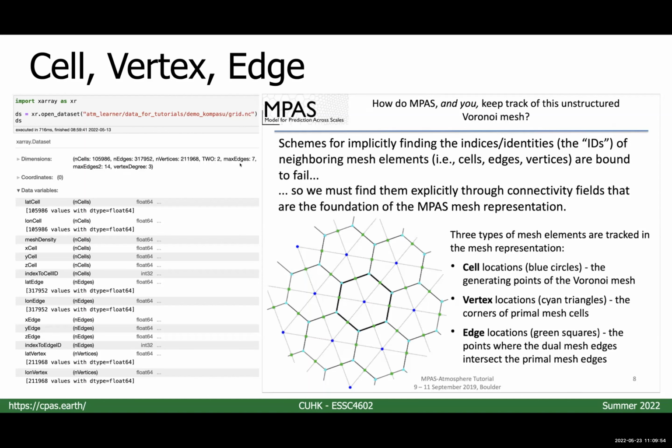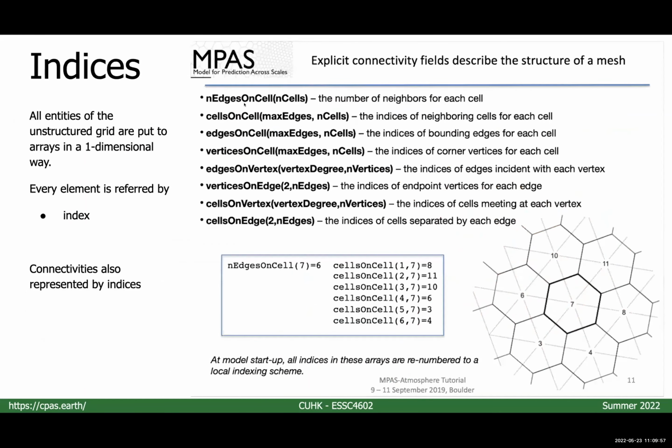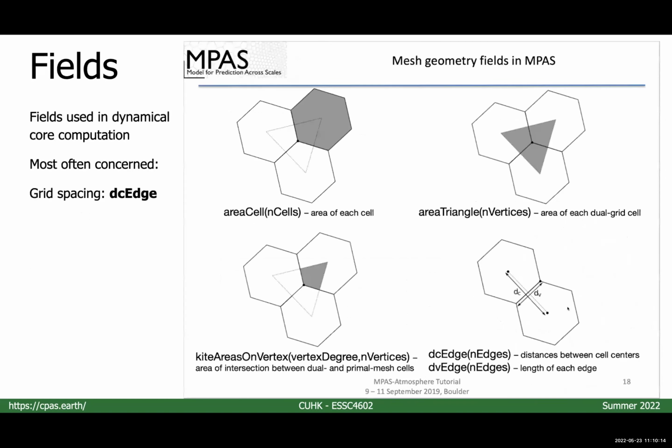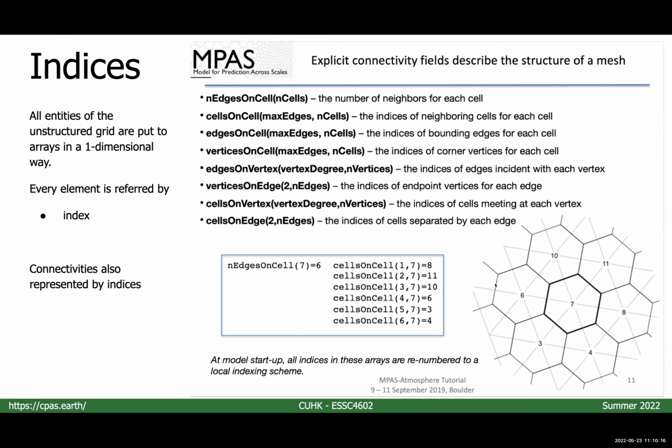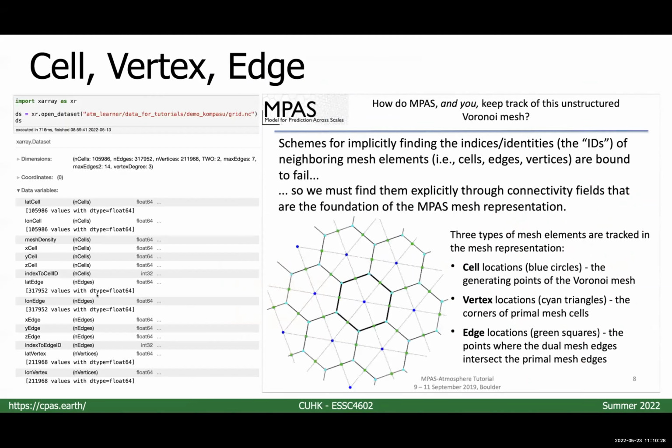So for variables that describe neighborhood, it will be a 2-dimensional array. The second dimension will be this maxEdges, and then they will put the first neighbor is number 8. So number 8 is cell 7's neighbor, and then the second neighbor is number 11. Number 11, the second neighbor, and so on and so forth. So you will see these variables in this screen capture, not there in your lab. You will see it yourself.